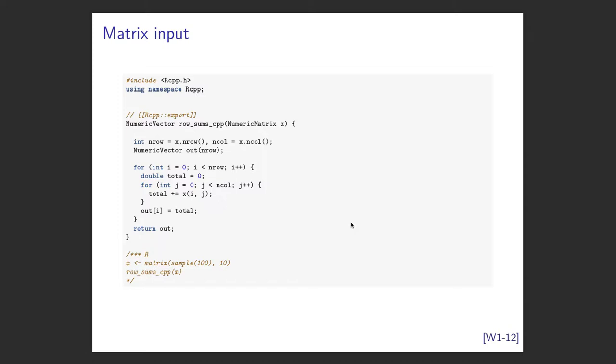Okay, so pretty much the same. I've got two for loops. I've got my double. I keep a count on that. I'm using plus equal. Plus equal is just short for saying total equals total plus whatever you've got. The reason I've got it there is not that you have to do it, it makes your code harder to read, but if you read other people's code, you will see this a lot. Nice and easy. So you now have got a template for vectors and matrices.